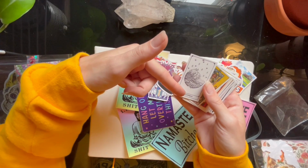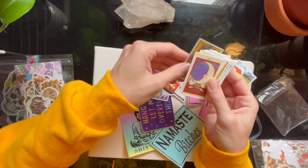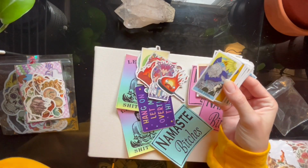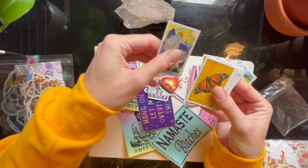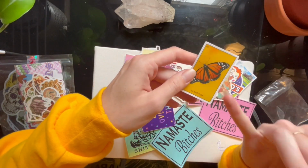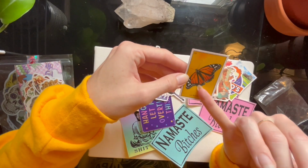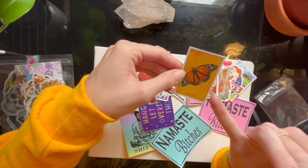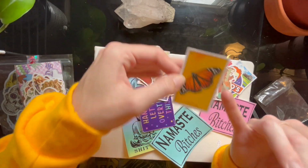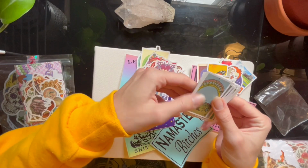I like how it says the Empress, but there's no... Adventure time. Okay, this reminds me, Monarch butterflies are on the endangered species list, so you guys need to plant milkweed, because that's the only plant, that's their host plant. They only lay their babies on that plant. What is that? No.